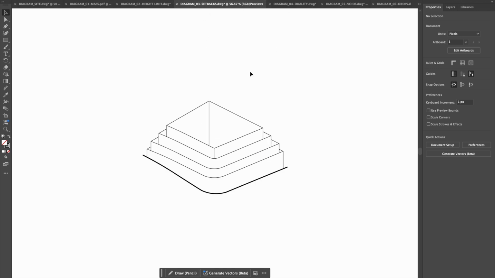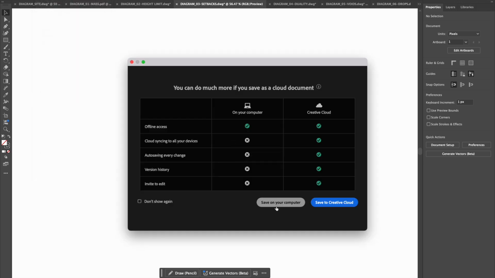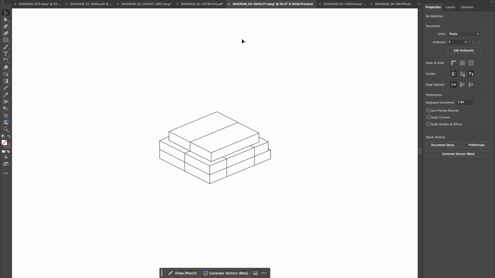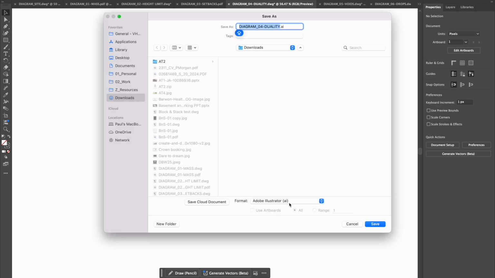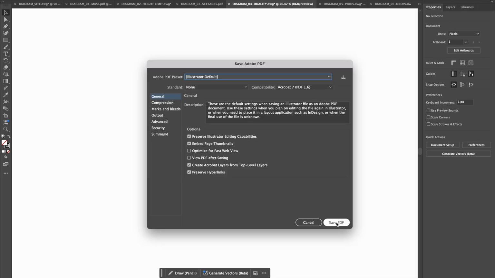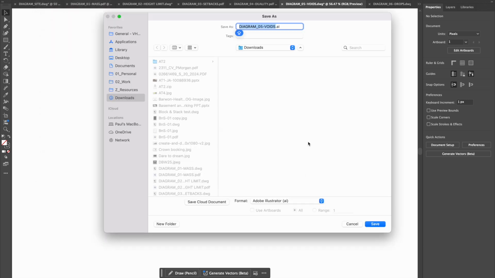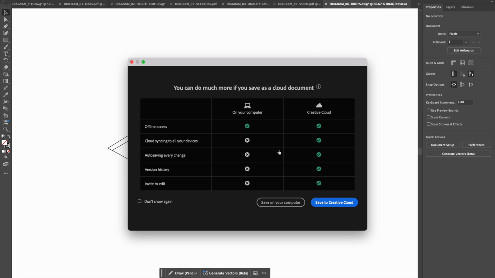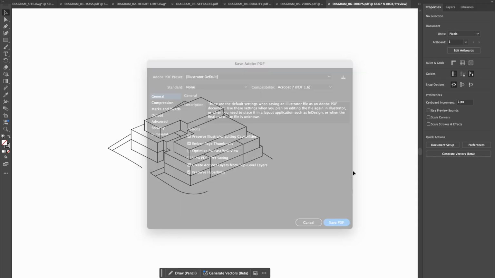All right, so where are we up to? Up to setbacks. I've got to go File, Save a Copy, or I can still go Save As, but I need to save on my computer, and then I can go Save as PDF. My downloads, that's all good. Next one, File, Save As on my computer. Change it to PDF. All right, so that's all those diagrams done.